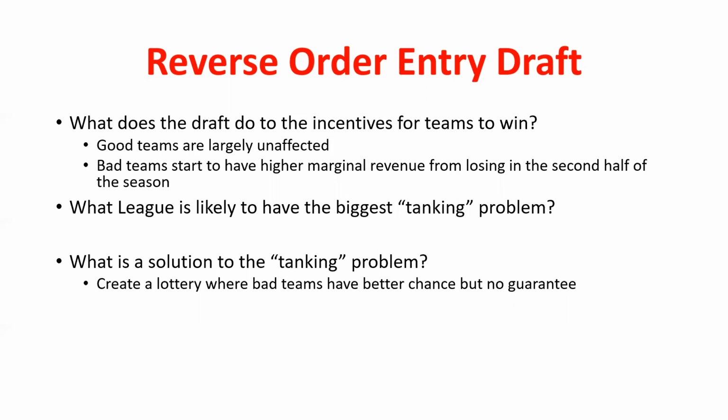So, you still have the best likelihood of getting the top pick, but it's not guaranteed if you're the worst team in the league, right? So that kind of helps a little bit, because then I'm like, well, if I'm the second worst team or the third worst team, my chances go down a little bit, but not a ton, right? So there may not be as much of an incentive to tank there.